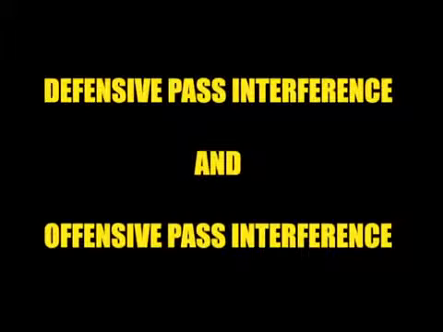Pass interference, both defensive and offensive calls, are judgment calls. So if one is to become good at recognizing these calls, he or she needs to have a good understanding of the rule. He or she also needs to know when it is not pass interference. We like to place pass interference calls, whether they're defense or offense, into several different categories.